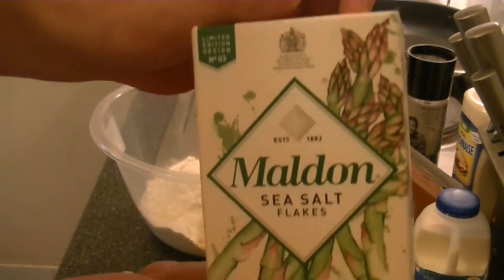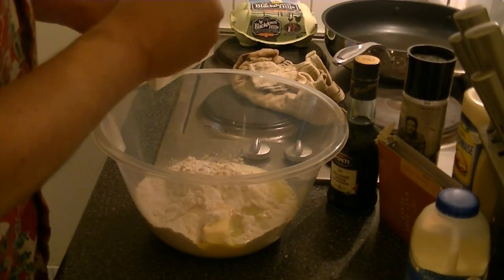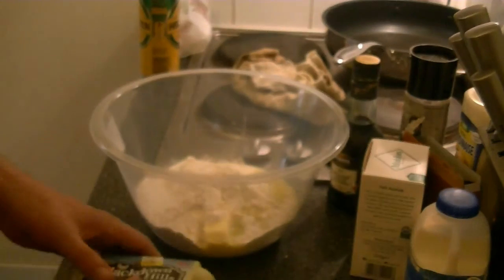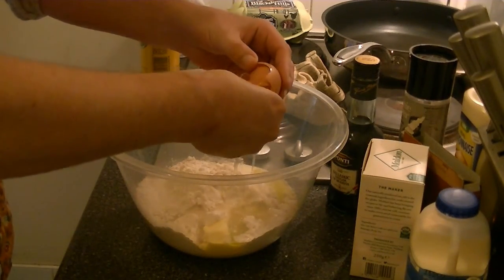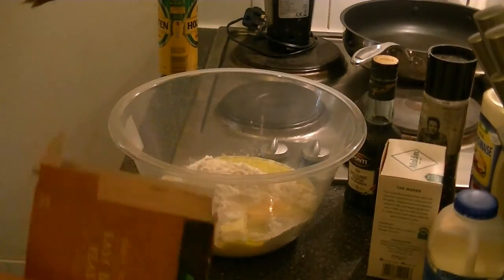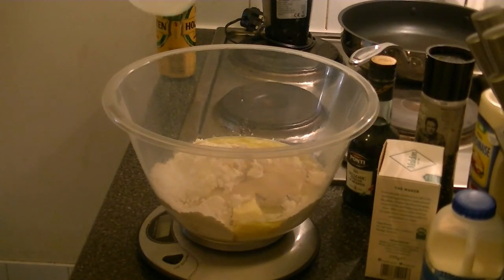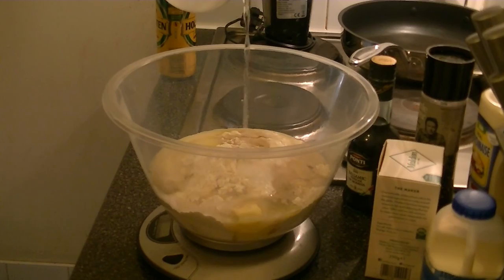Righty right, ladies and gentlemen, and now add 1.5 teaspoons of salt. And now add 1 free range egg. Righty right, ladies and gentlemen, and now add 1 sachet of dried yeast. Smash in. And to this add 220 milliliters of warm water, lukewarm water.